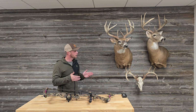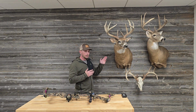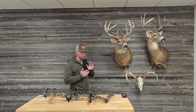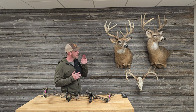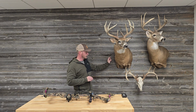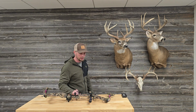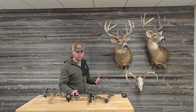pivoted towards me about 25 degrees, and I would have had to tuck it really tight to the backside of that to miss everything, but I probably still would have only got one lung and liver on the opposite side. So I opted to aim right for that ball joint. I hit right on that ball joint, and it made a very loud crack. I dislocated his shoulder and split that ball joint in half.